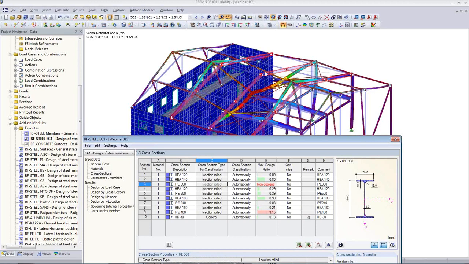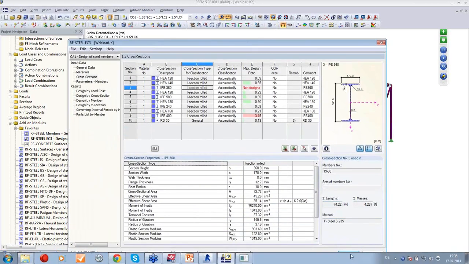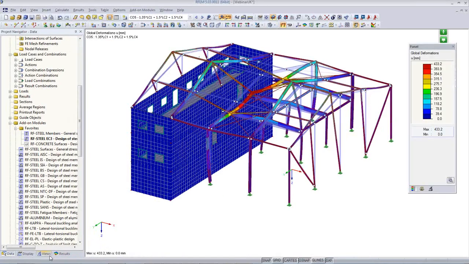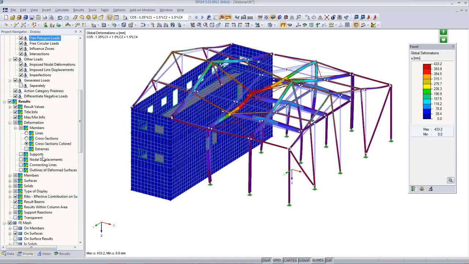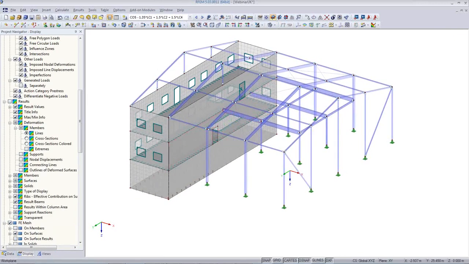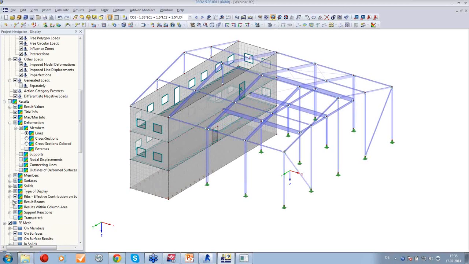You can see here this original beam here, or if I go back, close it, and I change to another display, and I say I want to see maybe my lines here, but no results. Basically I only want to see the selection of the cross-section.